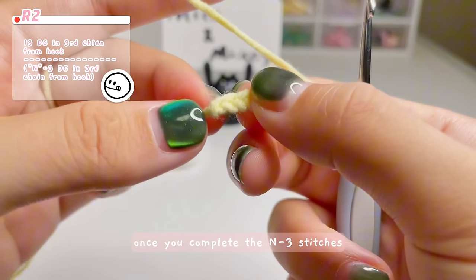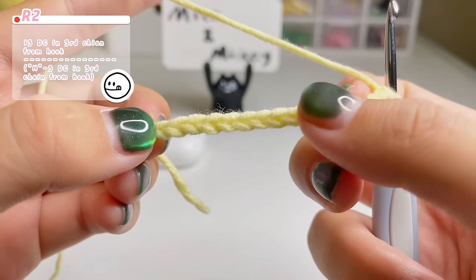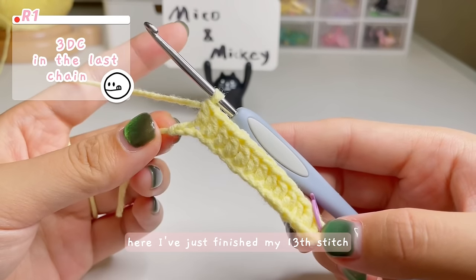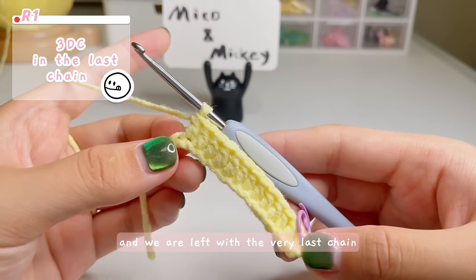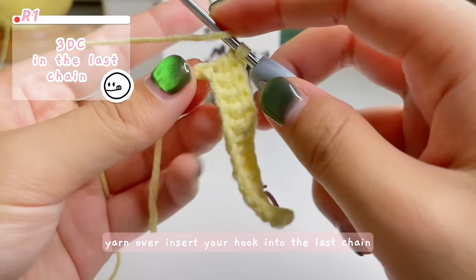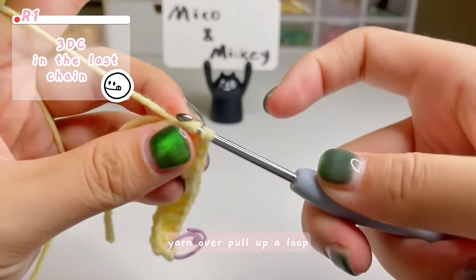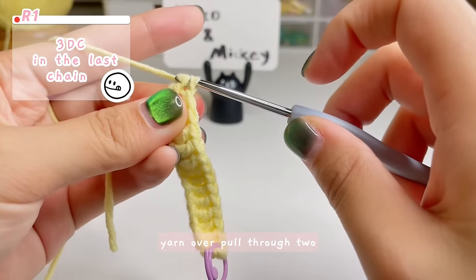Once you complete the n-3 stitches, you should have only one chain left. Let's see here. I've just finished my 13th stitch, and we are left with the very last chain. It's time to insert 3 double crochets into that last chain. Yarn over, insert your hook into the last chain, yarn over, pull up a loop, yarn over, pull through the first two loops, yarn over, pull through two.